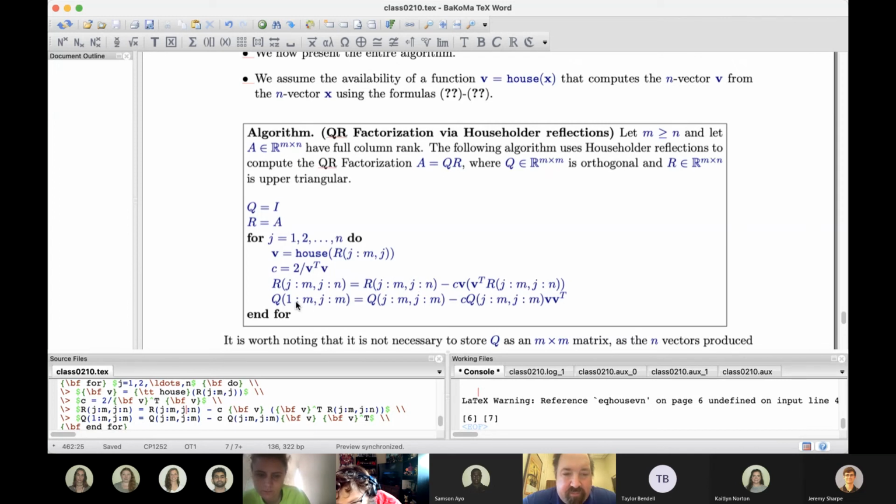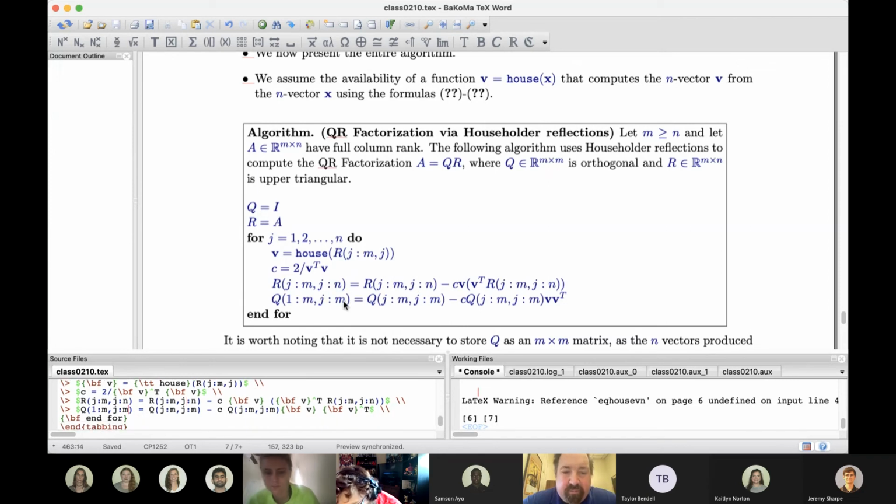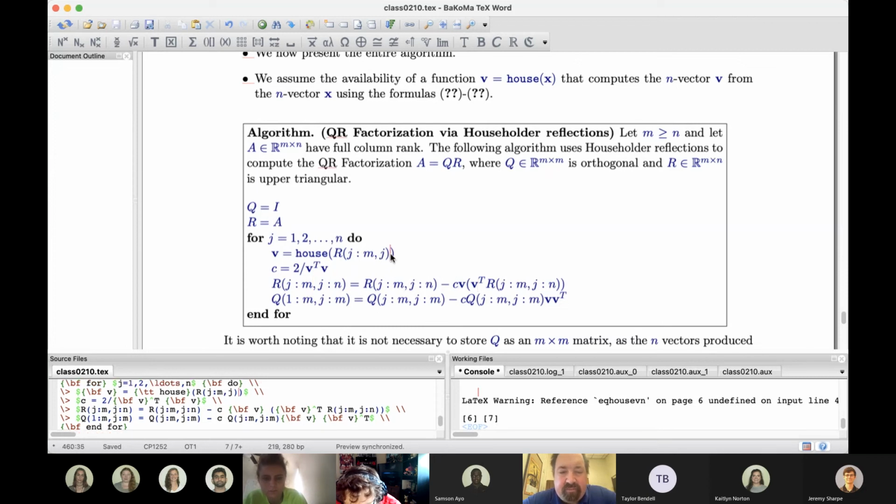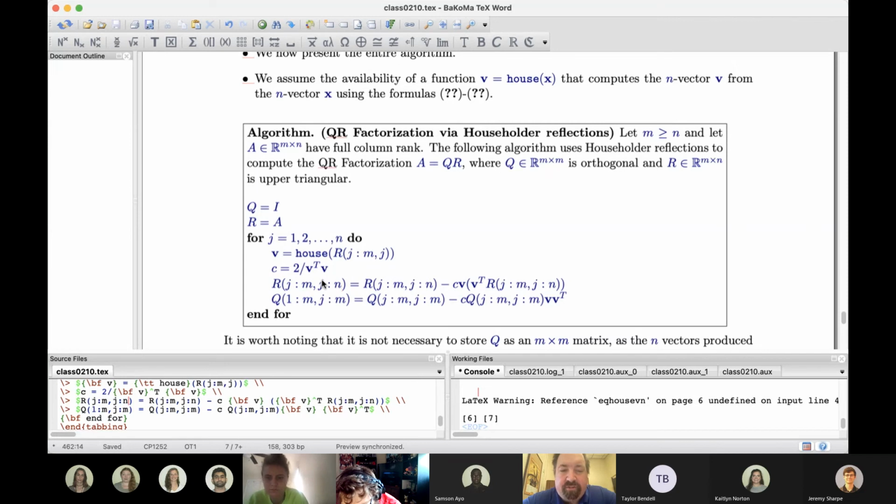Now, here we are messing with columns of Q because we're multiplying on the right. That's why we only touch columns J through M, for the same reason that we only touch rows J through M when multiplying on the left. It's because of the limited impact of V, that V is only working on this portion of column J. But notice the difference here. With Q, I have to apply to all rows, even though I did not have to apply to all columns in R. Why? Because R is being reduced to upper triangular form. As I mentioned, a portion of R is already 0. That's not happening with Q. That's why we have to deal with all rows in this case.